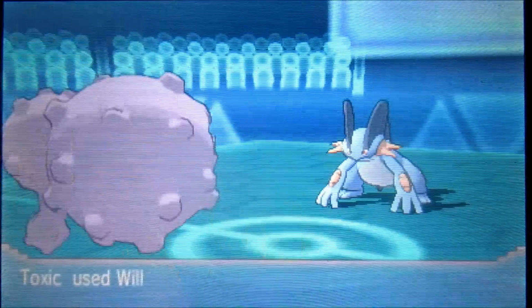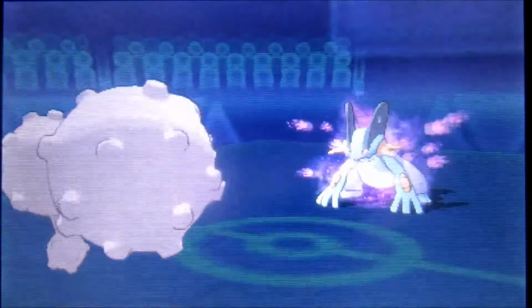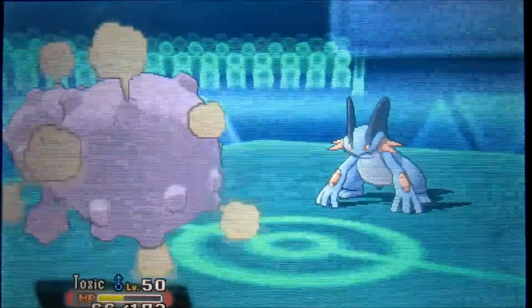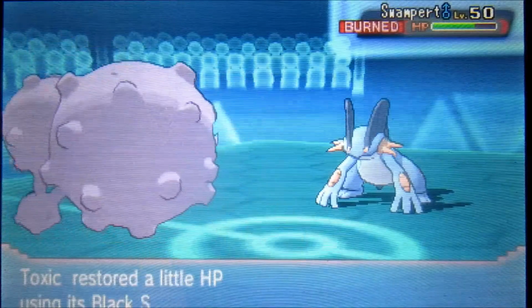The Weezing's pretty much going to be able to counter this Swampert in any way, shape, or form. So I'll go for the Will-O-Wisp here, because most Swampert are physical, but he does have a mixed one, which I have seen on Wi-Fi quite a bit, and it does work quite well, especially in this case, as it completely catches it off guard.